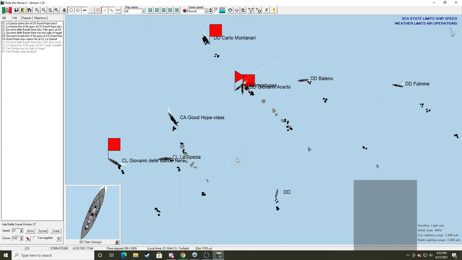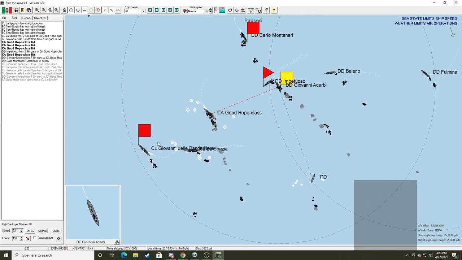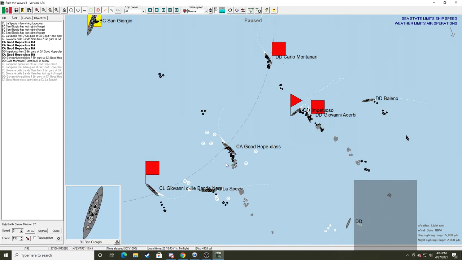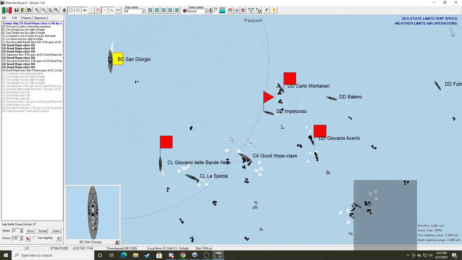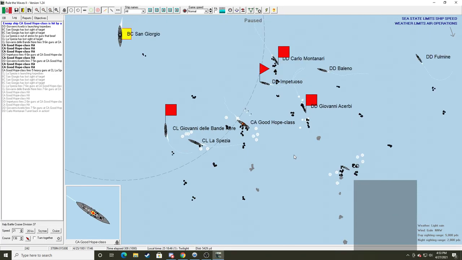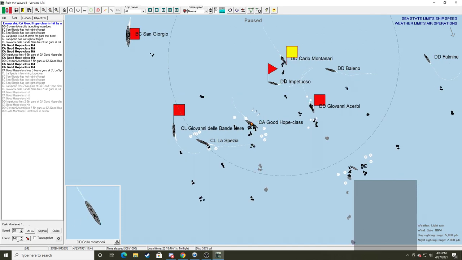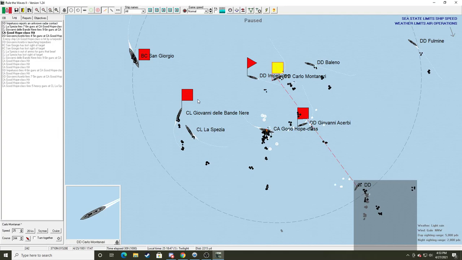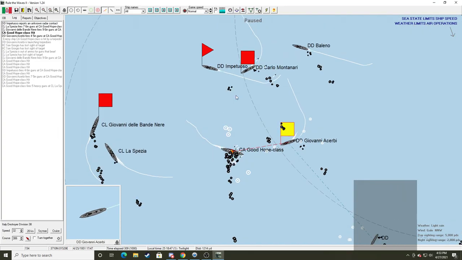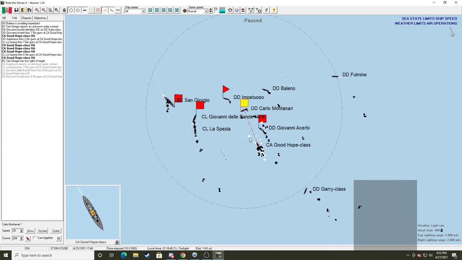I am shocked all of you missed so badly. Who's launching torpedoes? La Spezia. Good. That's really close as well. San Giorgio also has torpedoes too. Good. Good hit. Good hit. I will gladly take that. We got one from Acre B here. Oh my god, look at those torpedoes. Those came really close to hitting one of our destroyers.